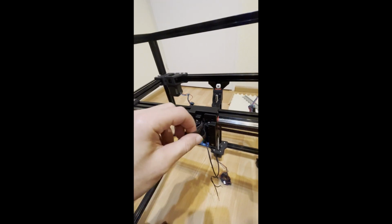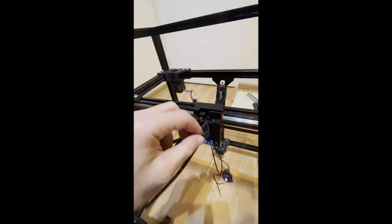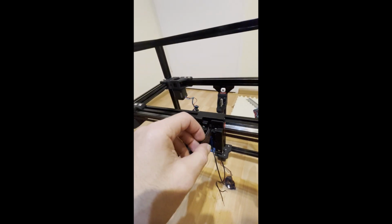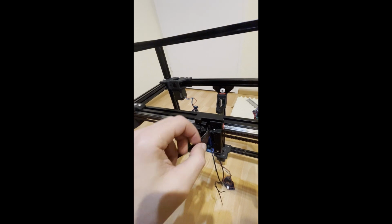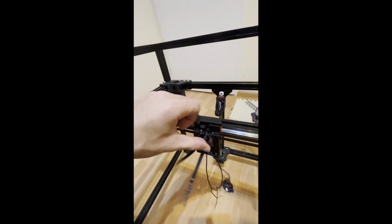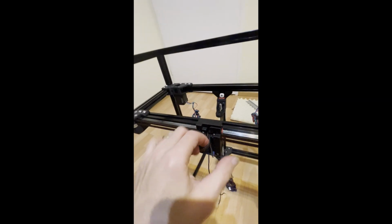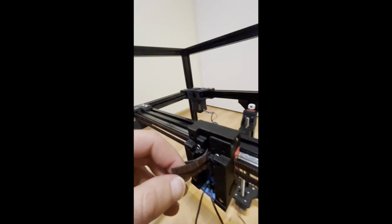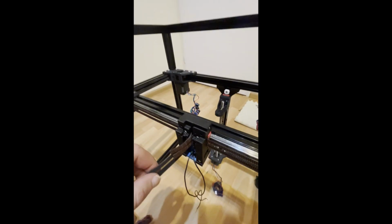It's good to have a little bit of belt in here for maintenance purposes. If you need to reassemble it, for example, you can easily put the belt back on with this excess. So this can be hidden also, by hiding it like this. Okay, and put both of them.